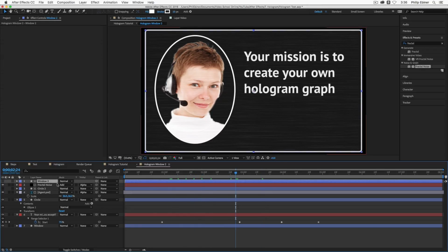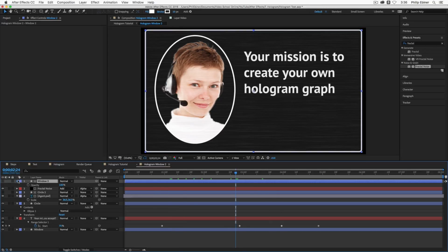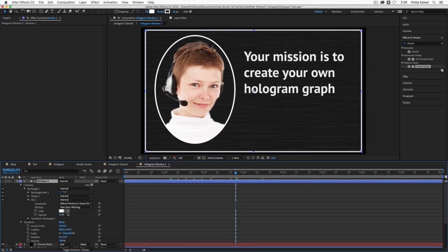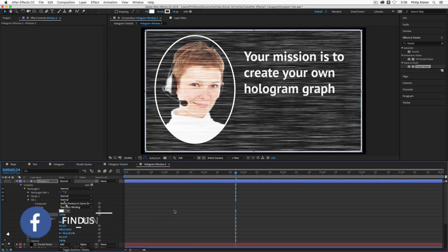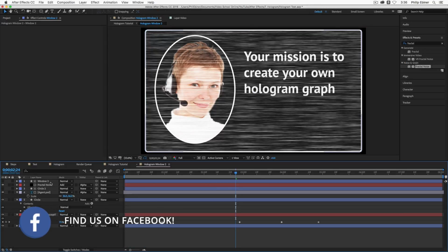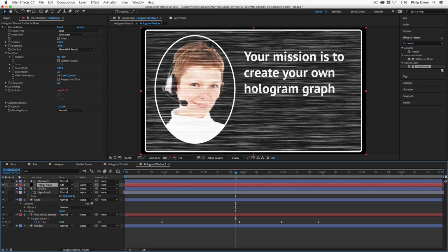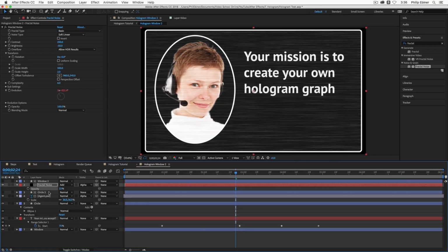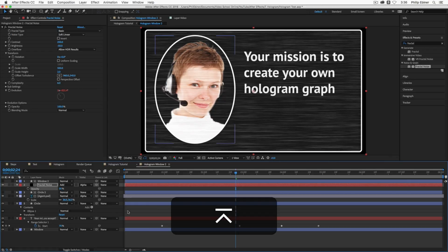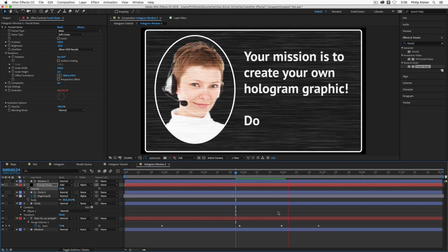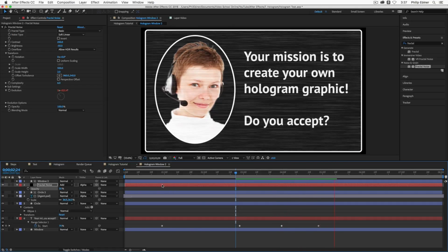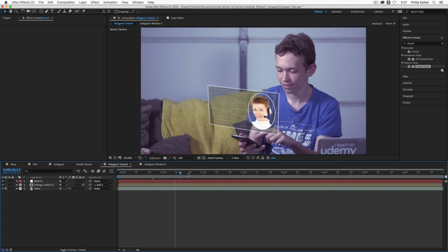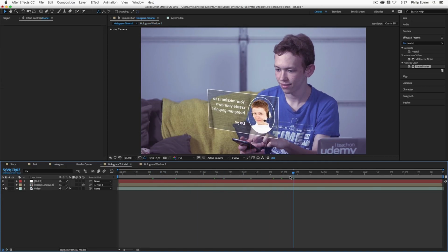But first, let me actually go in. Let's go into our setting for window, under contents, under fill, and make sure the opacity is up at 100%. And then actually you could either drop the opacity there, or for the fractal noise, drop the opacity just a little bit so it's not as intense. Something like 35 might be cool. Awesome. So now we have this sort of animated hologram screen. And if we go back to our hologram window, this is what it looks like.